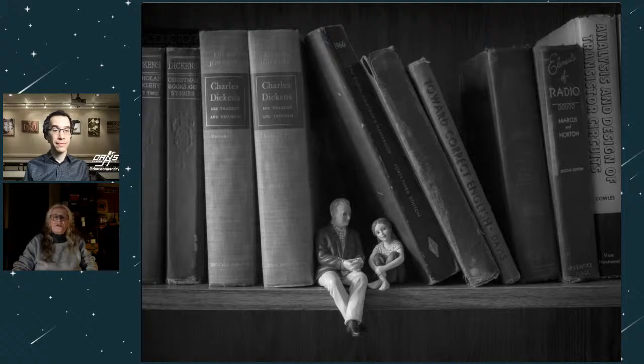We put them in this big bookcase. And I was sitting in that room one day just minding my own business, and I thought, you know, I ought to try some pictures in here. The light's really good. So I got these two and set them up where you can see the books are leaning, and tried a couple of different things. And this is what we ended up with. Not all of these are humorous or whimsical. Some of them are kind of personal. Like this one. I really like this one.